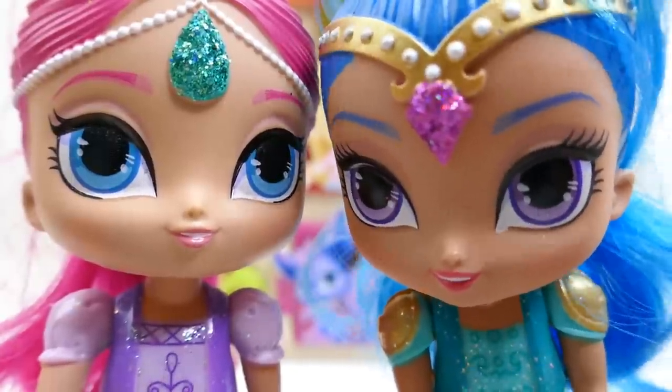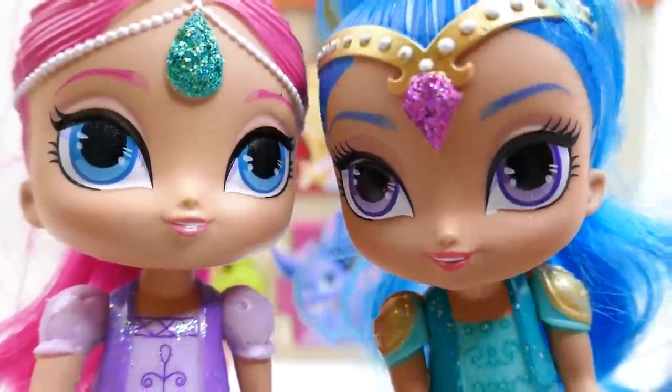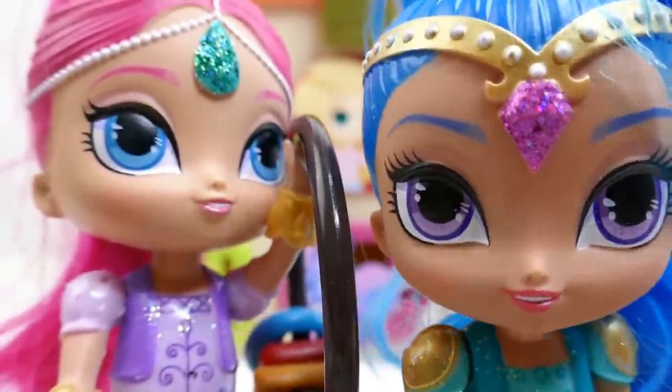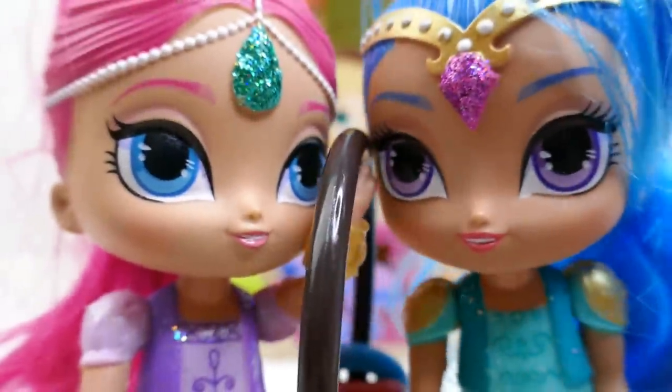We love watching the surprise box videos, and today we finally have a chance to make our own. Take these keys and match the colors to the doors to open them. And then you'll find a fun surprise. Good luck! And we'll see you later.